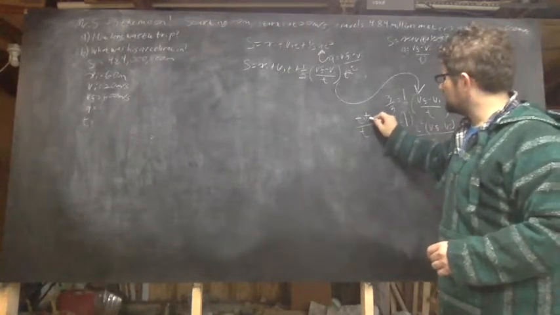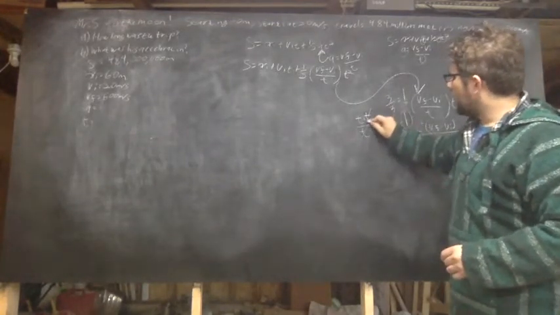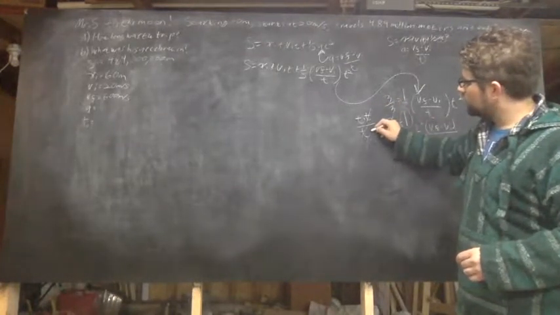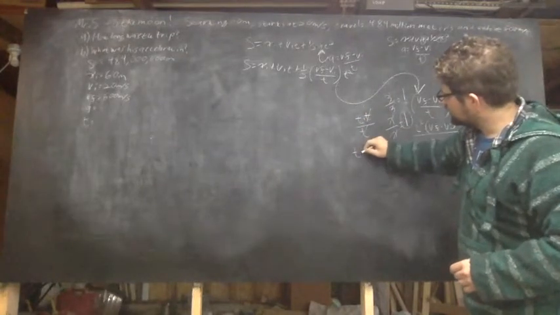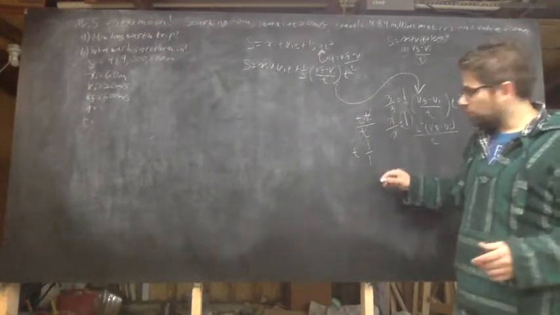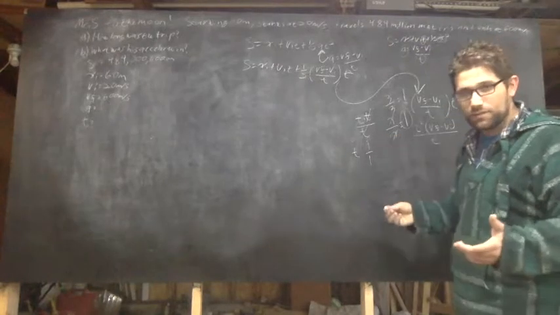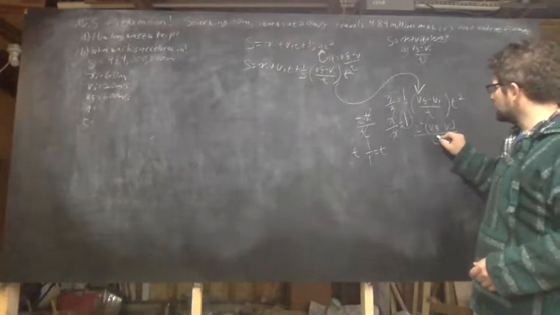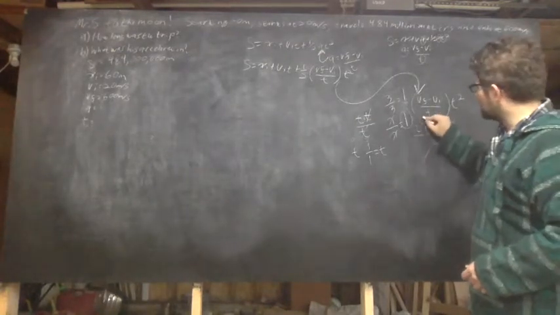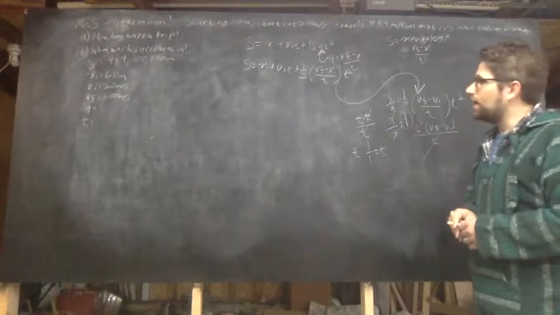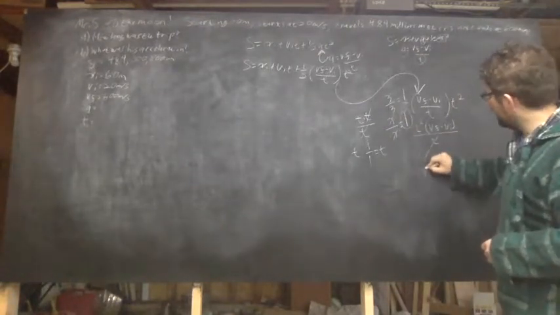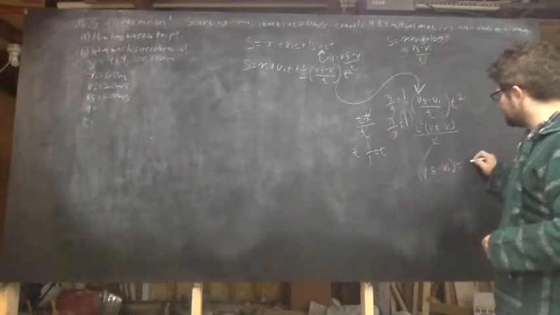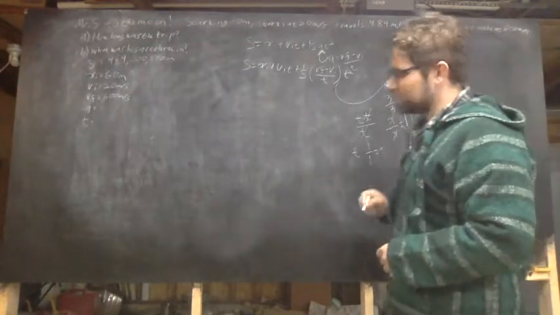So t times t over t, I'm going to get rid of one of the t's on top and the t on bottom, because that's going to equal t times 1 over 1, and anything times 1 is itself. So it's going to give me t. So when I do this, I drop out a t, and I drop out my square. That leaves me with vf minus vi times t. Okay? That's going to end up being the same thing.